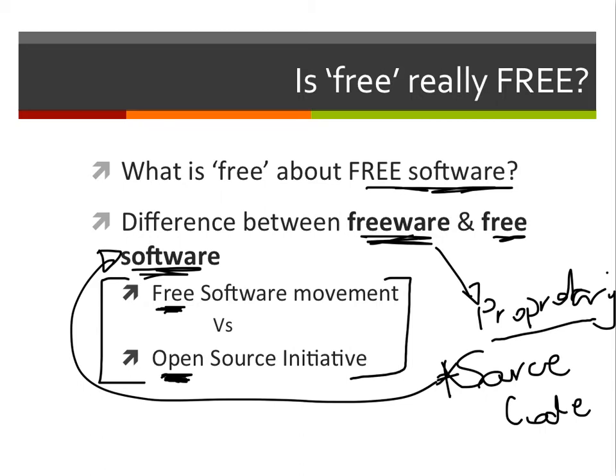It doesn't actually have to be. You are able to charge for open source software under the open source software agreement. So you can take software that is open source, get access to the source code because it's part of this free software concept, make a reasonably significant modification, and on-sell that as your own version of that product and profit from it. That's where the open source movement differs a little from the free software movement, which doesn't really condone that kind of practice in relation to software at all.